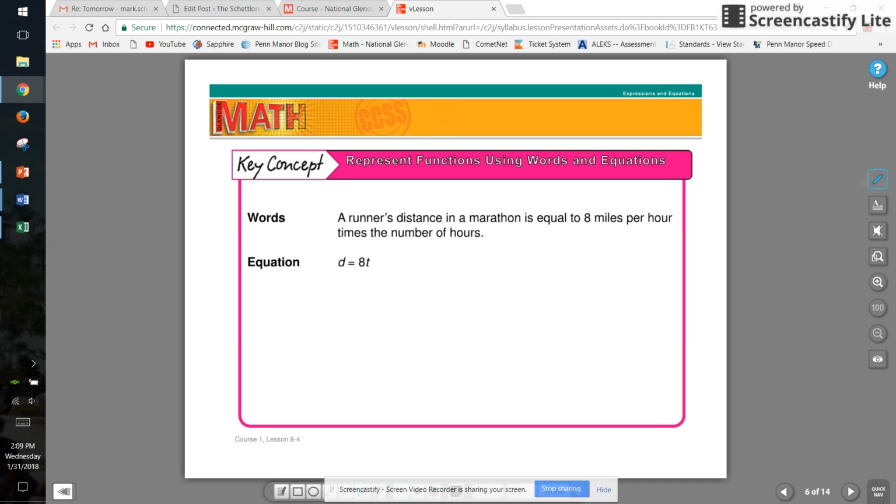And kind of reviewing and going back, we've been working on an art project where we are doing x's and y's. We are, in this case, saying t. I got the t from there, and that should equal d. And I guess our equation would be 8 times t will equal d. So if I say go 1 hour, 1 times 8 would be 8 miles. If I run for 2, I will run 16 miles, and then I will have to run to the hospital because that's an enormous distance to run.